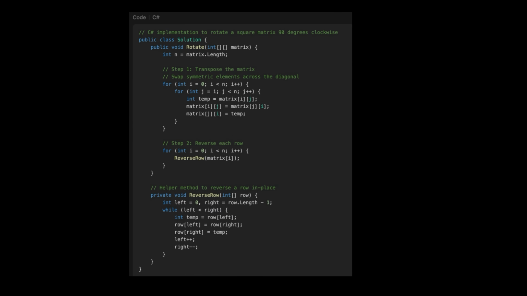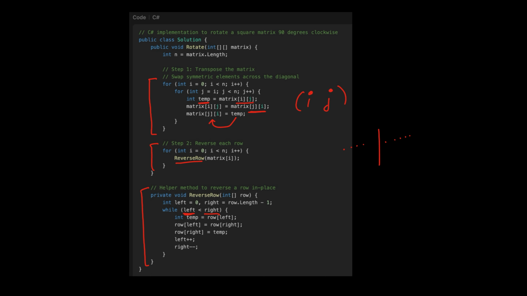In this C# implementation, I've broken down the solution in two steps. The first is applying the transpose operation on the original matrix, that is exchanging the numbers by changing the values of i and j. Next step is to swap all of the columns by drawing a line at the center using this helper method. In this helper method, I am using a two pointers approach, one pointing at the leftmost element while the other pointing at the rightmost element, and swapping the values that these pointers are pointing.